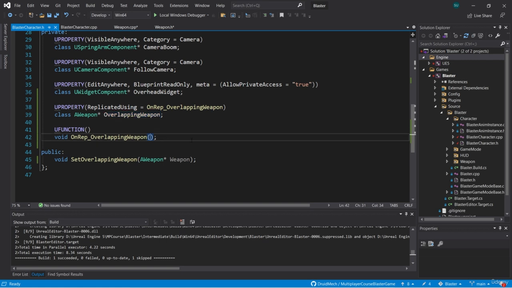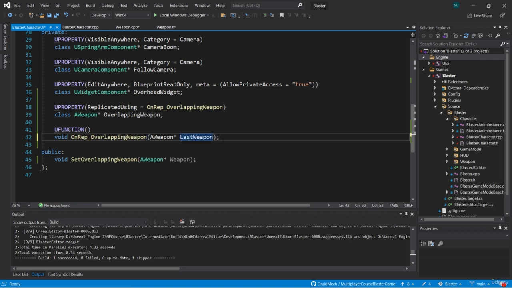You see, rep notifies can have input parameters, but it can only have an input parameter of the type of the variable being replicated. In other words, OnRep_OverlappingWeapon can only have an AWeapon pointer. Now we're going to call this LastWeapon.